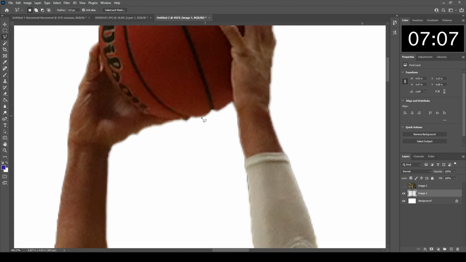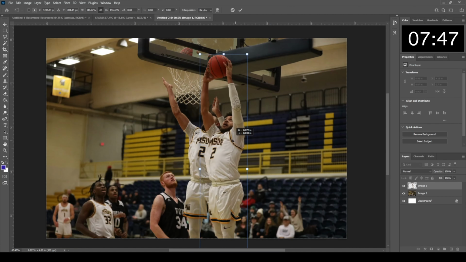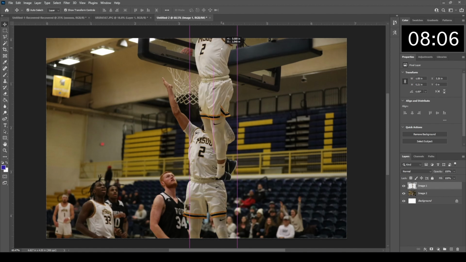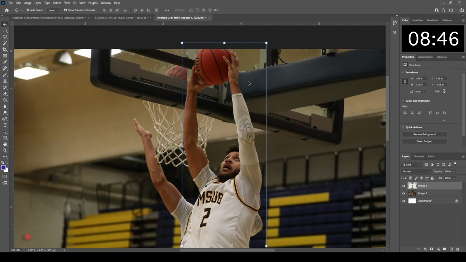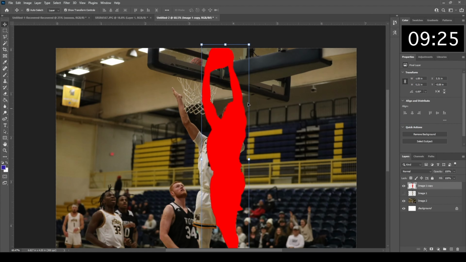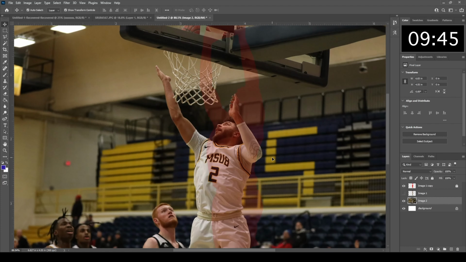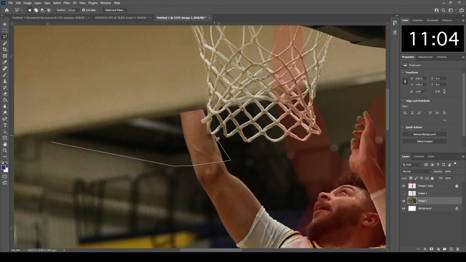Now that we have isolated our jump man, it is time to position him into the second image. We are trying to figure out a realistic angle for our player to be in if he was above the rim. I attempt to scale him so that both the numbers on his jersey are close in size. After I get the player into the right position, I duplicate that layer and make an all red variant. I lower the opacity of this layer, and this will serve as a guide to what needs to be covered up. Everything inside of the red we do not need to worry about, but everything on the outside of the red needs to be covered up as if nothing was there in the first place.